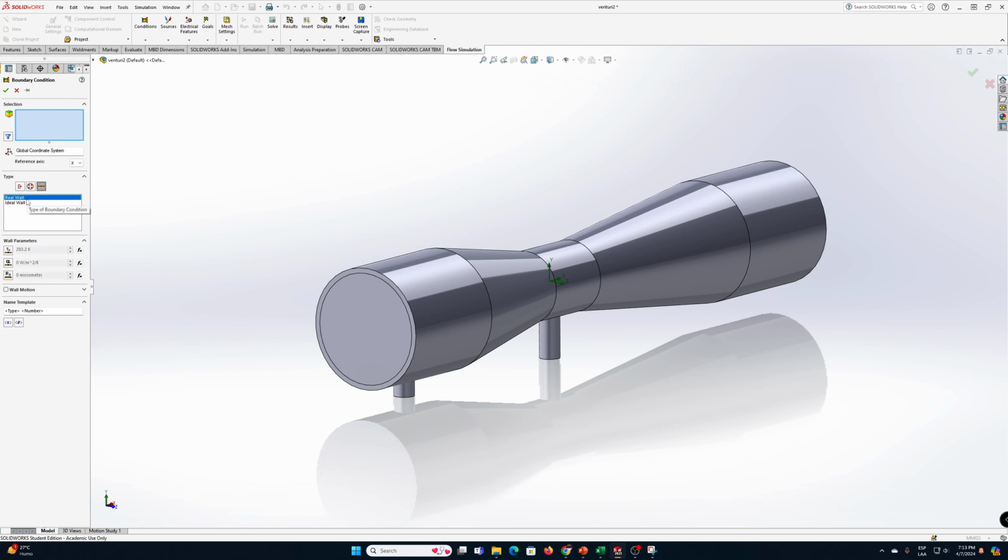And the final one is a wall. We have two options: a real wall, if you want to modify parameters in the wall, you have to enable the option. For example, you have a wall temperature, also a heat transfer coefficient, or maybe a roughness in the system. If you don't want anything, you can put it here. Or you can use the option that is an ideal wall. As the name says, it is only a wall. It's a physical limitation. You don't have any interactions and any parameters there. So you can use that option.